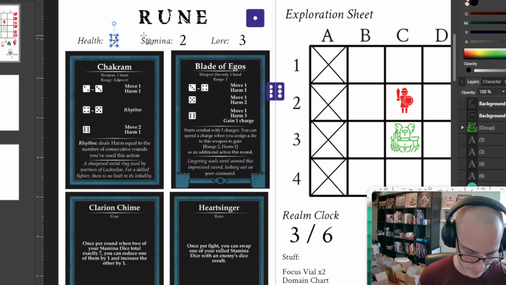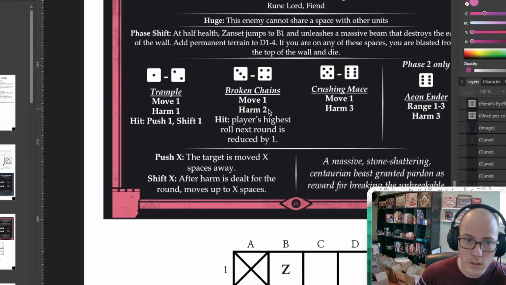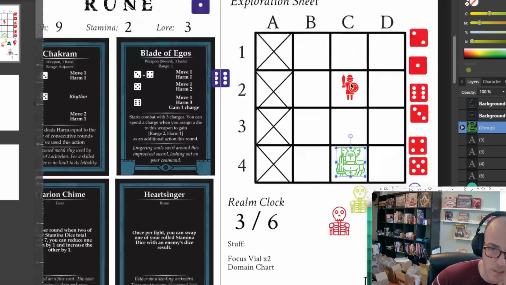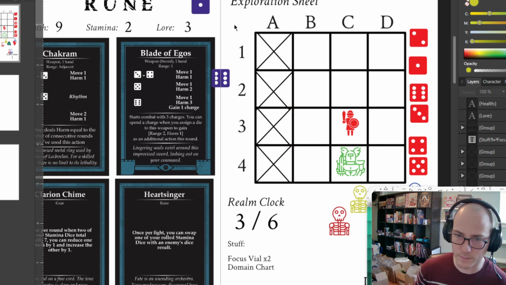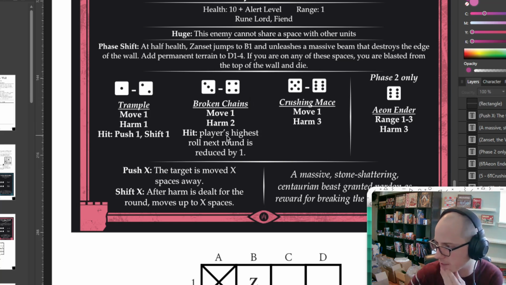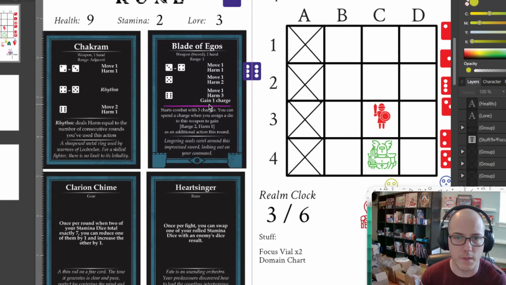So Zanzit is now at 9. I get pushed. Target is moved X spaces away, so I get pushed 1, and then Zanzit moves up to 1 after harm is dealt. I assume Zanzit's going to want to just keep pursuing me, because they're a range 1 person. Okay. Zanzit gets a 3. Alright, move 1, harm 2. Hit the player's highest roll next round is reduced by 1. So yeah, this is one of the instances where I'm happy to dance away and blast. Happy to dance and blast.